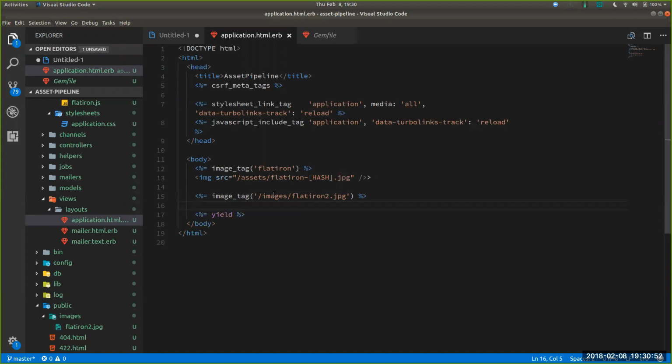And that will output something along the lines of this, which, while it will still work, has a couple downfalls.